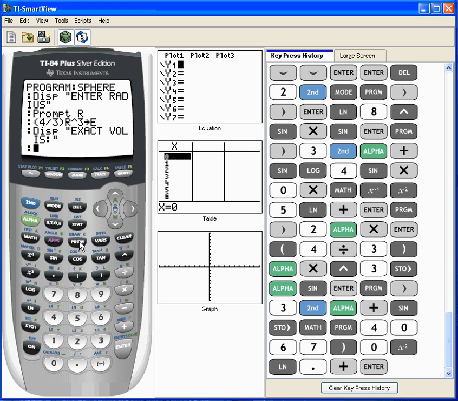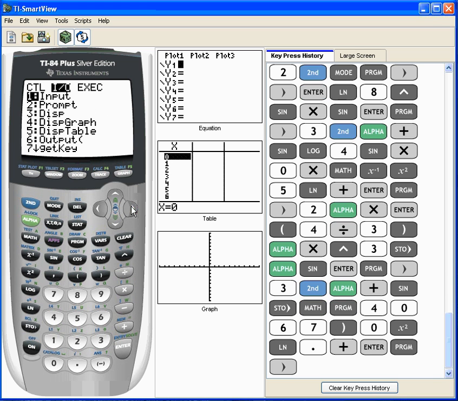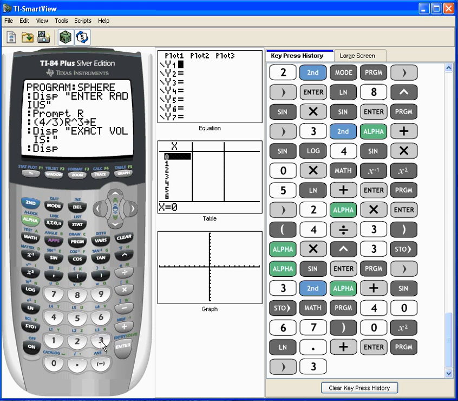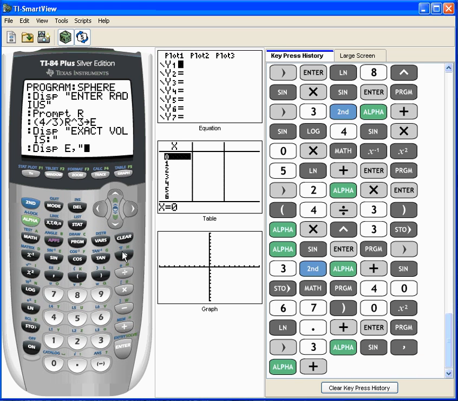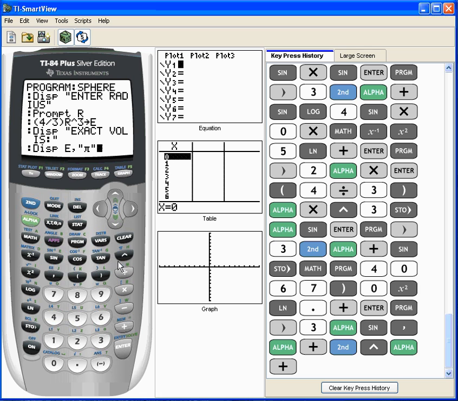So I'll do display, go over again to input output. So again, it's option 3. I'm going pretty fast, but if you do this a little bit, you'll get fast at this too. And then I do alpha E, and then I'm going to put in a comma and then do my quotes again. So I do alpha and plus, and here's where I get the pi symbol in. You see that there above the caret, so I do second caret, that gives me the pi symbol, and then alpha and the quote. Okay, you have to do this absolutely perfectly or it'll give you an error message, but if it does, it'll usually show you where your error is, and it'll take you to the spot, and you'll realize that maybe you forgot a quote or forgot a comma or did something like that.